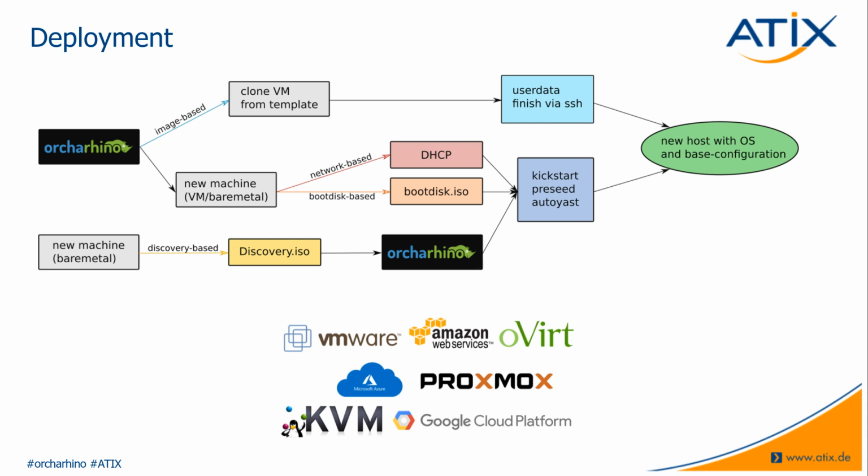So this can be done for virtual machines and for bare metal machines. There are two ways for that. The first one is if you have a DHCP server, which would be the network-based deployment. In this case, the network information is provided to the server via DHCP. In the other case, using static IP addresses, it's the so-called boot disk-based deployment. In this case, a boot disk ISO is uploaded to the server, and from there, the network information is being pulled. Once the server comes online, the provisioning templates are being pulled and being executed.